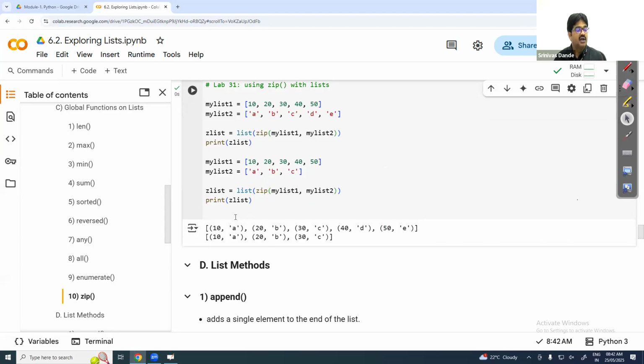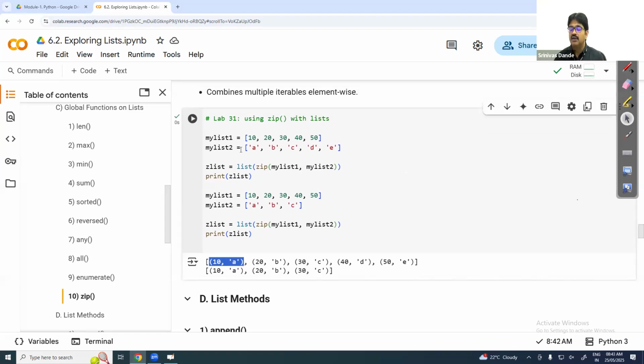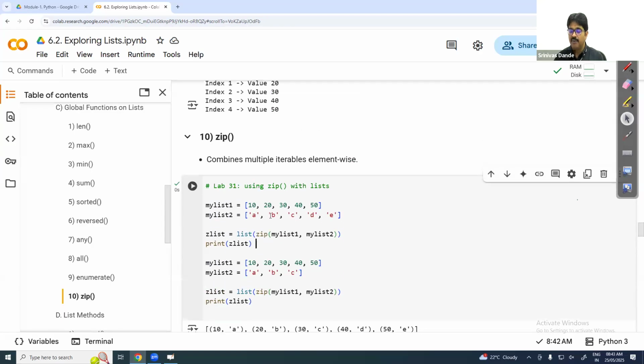List of tuples. Very good. Clear? Zip is clear. Any doubts on zip? Can I move forward?